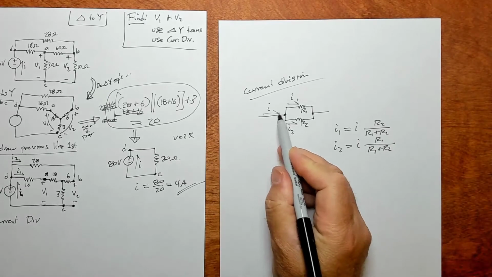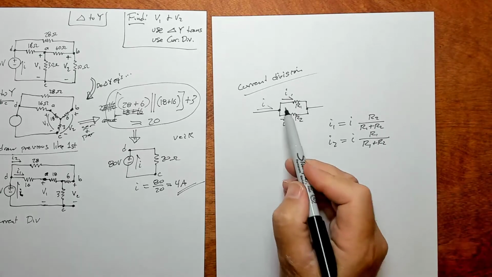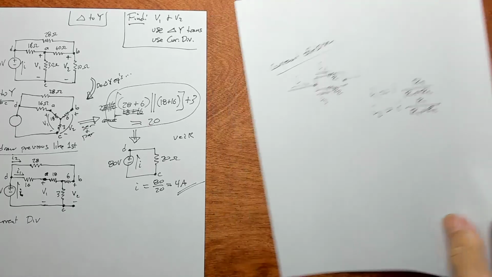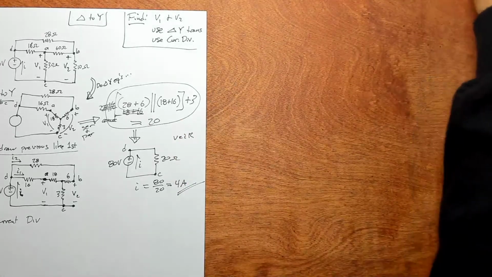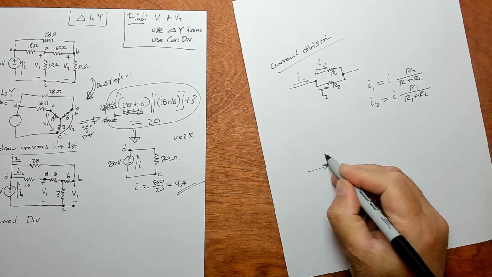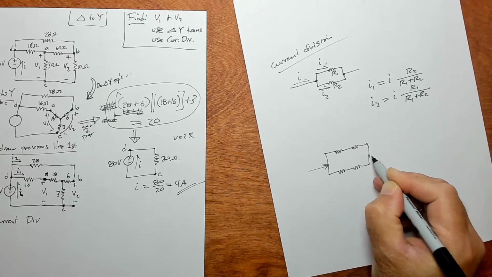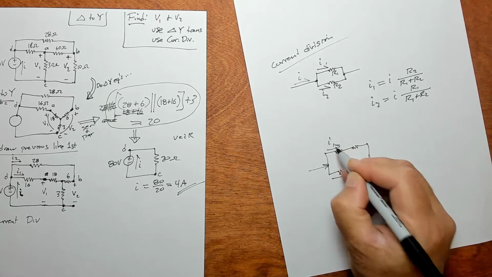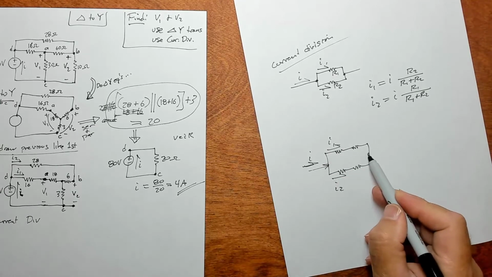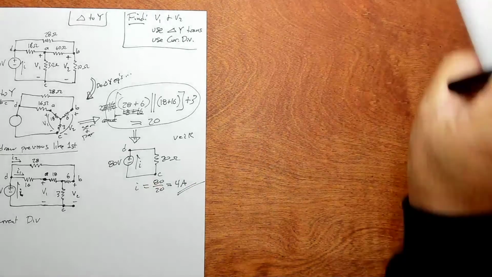So if I have a current coming into 2 resistors, these are the current division formulas to describe how I is split into these two things. It's current division for 2 resistors. What would happen if we took this and split it into 2 guys? So if we had this come up like that, it's still going to split. I is going to split and go this way, and that sum's going to go that way and this sum's going to go that way. That's kind of what's happening here.